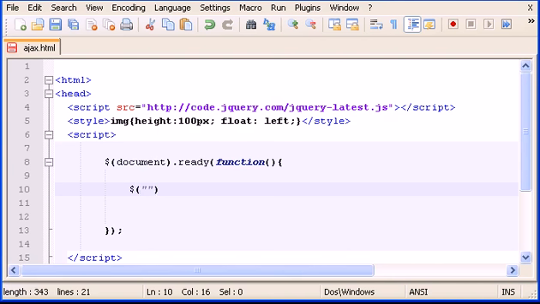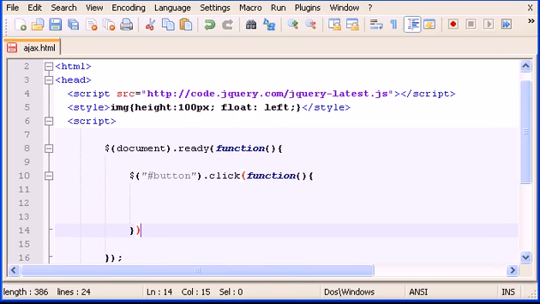So #button dot click, and in here function, parenthesis, and curly braces.